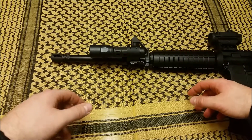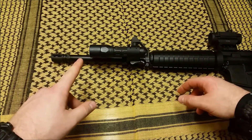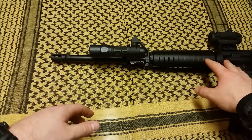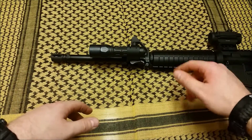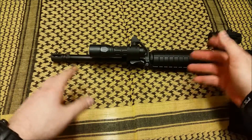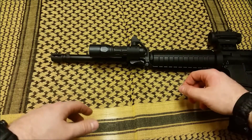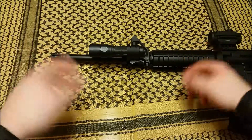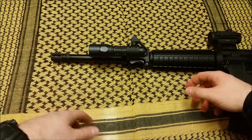I've done a little bit of testing with it — some drop tests, and I dunked it in water. I should have filmed this honestly, but I wanted to test it because if I'm going to be trusting my life to it on a fighting weapon, a defensive weapon, I want it to work. I know SureFire across the board you can really trust their stuff, but every company can put out a lemon, so I test it. It is completely O-ring sealed and basically waterproof to an extent — I wouldn't leave it in a bucket of water for an extended period, but if you drop it in a puddle or a river, you pick it up and it'll be perfectly fine.